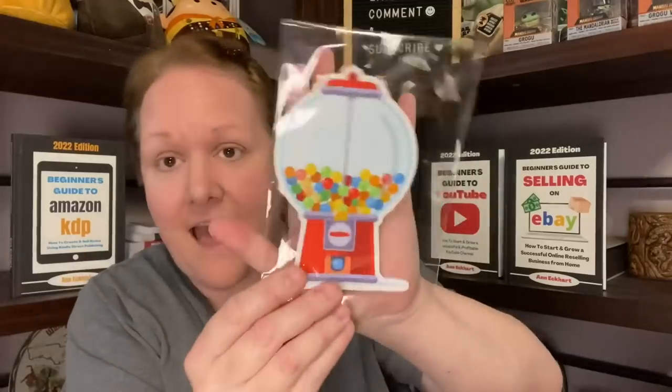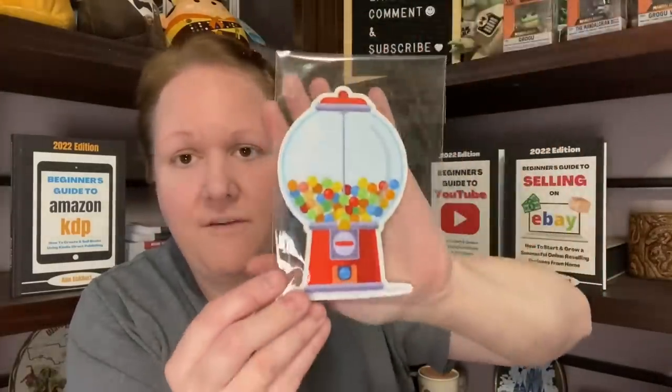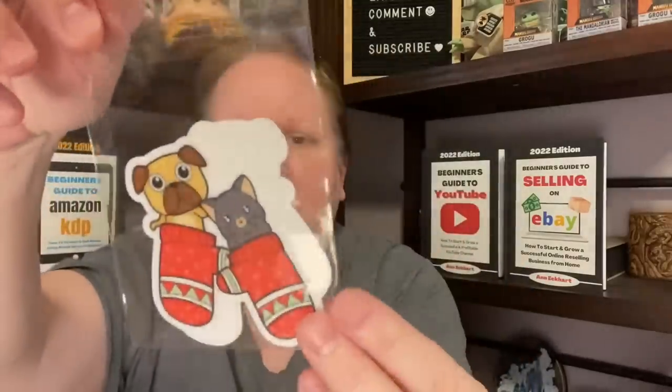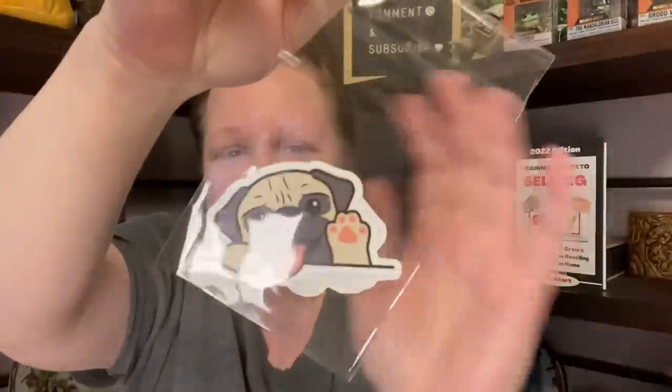Then I have the large five-inch — big as your hand — gumball machine sticker. This is not holographic, just regular vinyl. Then I have this cute little set — it's a pack of two. With pricing, some people have stickers up for $2 plus shipping. I'm doing two stickers with free shipping, which works out better. It's a kawaii design with the pug and the kitten in Christmas stockings — I ordered a sample of that. And another two-pack — look at this pug, it's a three-inch wide vinyl sticker. I thought a pack of two was a better value than selling one sticker each.